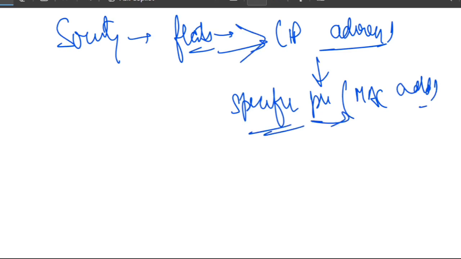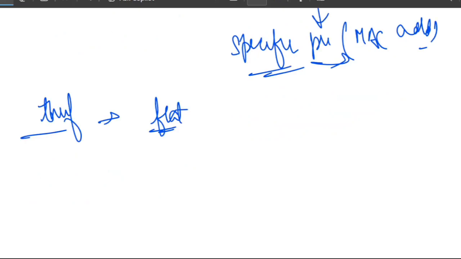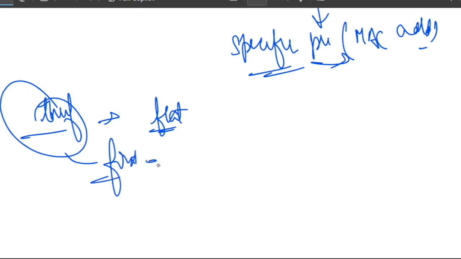Now imagine there is a thief who labels his face as your flat number on the building list. So whenever the watchman sends any delivery or communication meant for you, it actually gets delivered to the thief first. Right? Why? Because he labelled his face as your flat number on the building list. It will reach the thief first. This is exactly what happens in ARP spoofing.